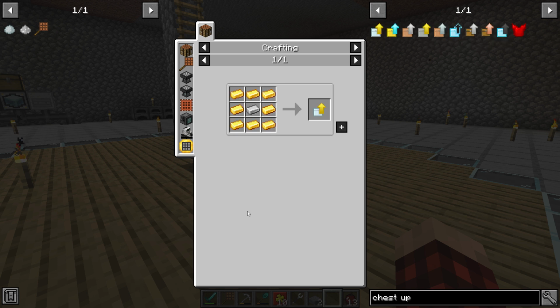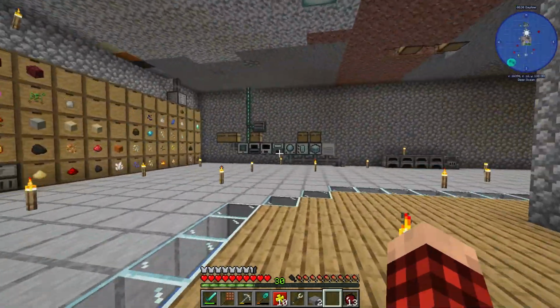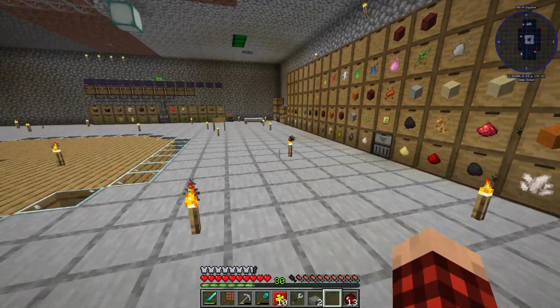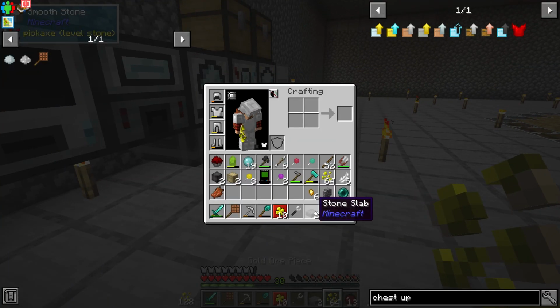All right, so let's do this first. This is probably the most expensive. I wonder if we even have eight. I don't even know. Do we have eight pieces of gold? I bet we do. Let's go over here. No, I bet we don't. Let's get some gold going here. We'll come back and do that in just a second.